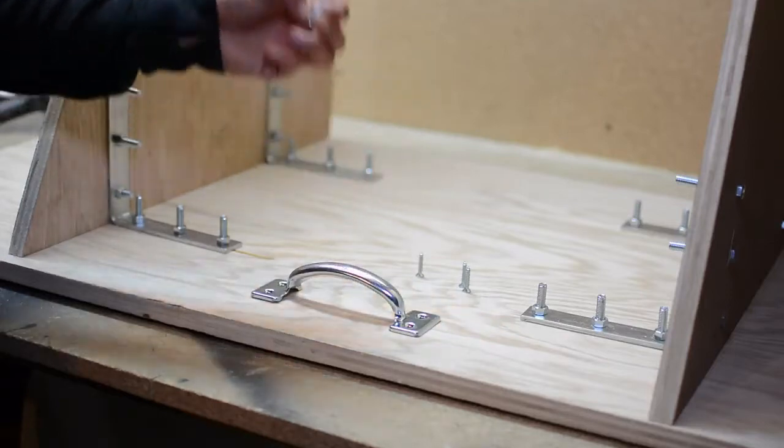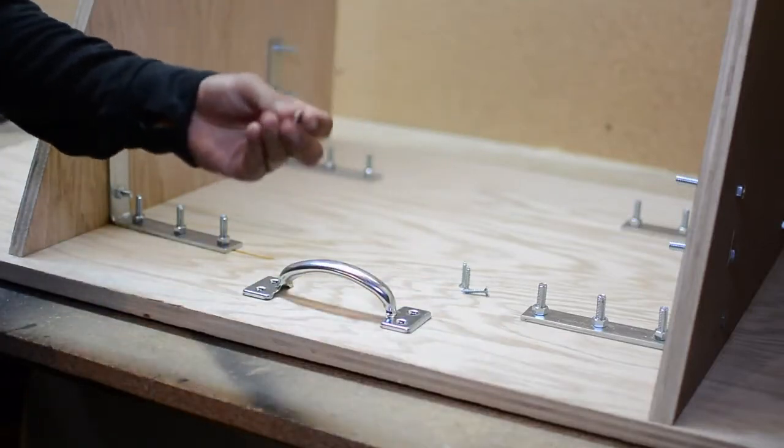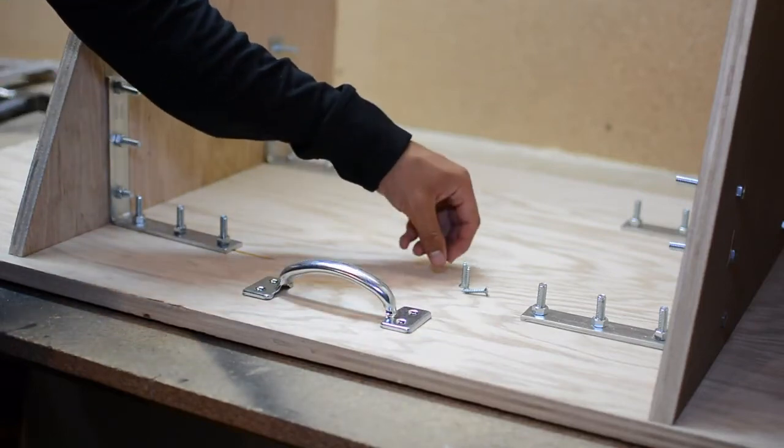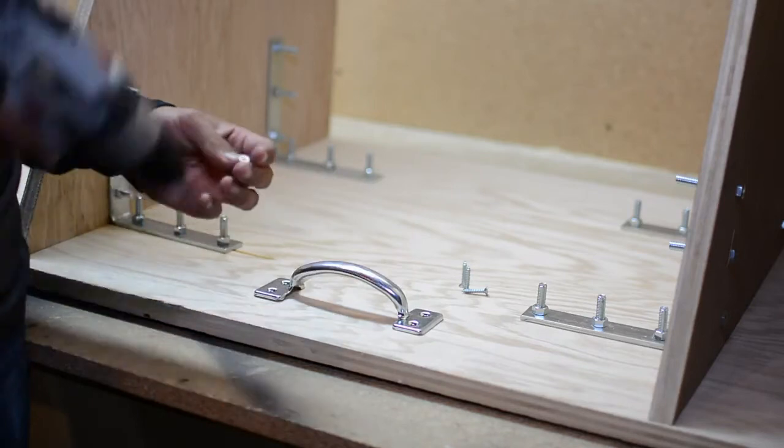So the final piece of the actual assembly is the handle. The handle usually comes with its own nails, so we're just gonna screw these on. We're not going to mark these, we're just going to kind of guesstimate, eyeball it, and hope for the best.